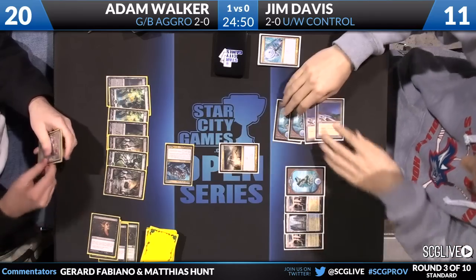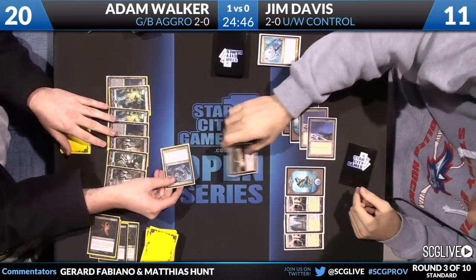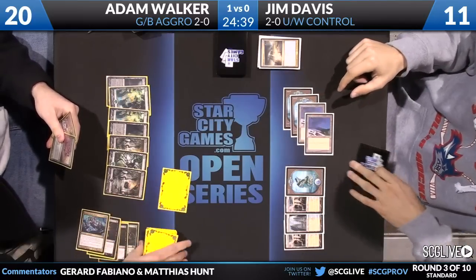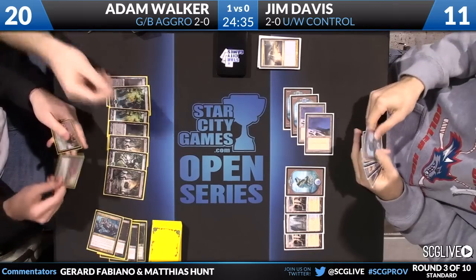There is a punchline to this, which Jim doesn't know about, which is that Jim's now binned his only answer to Mistcutter. Yep. Okay, so he should not scry. It's whenever another creature. It's another creature. So he can't scry. Can we stop the match for a second? Yeah. There's no scry on that. Yeah, just stop the match.